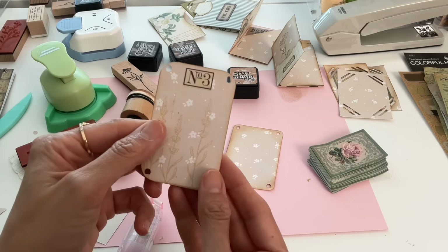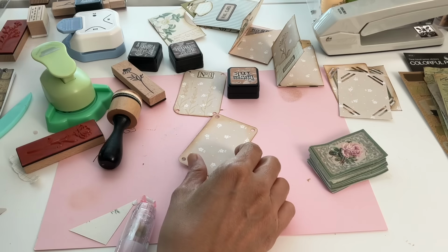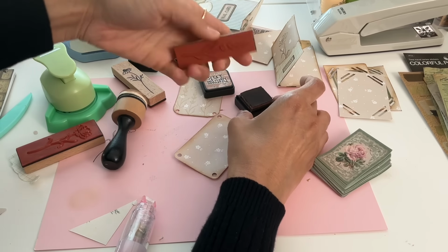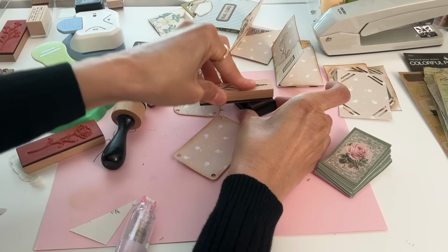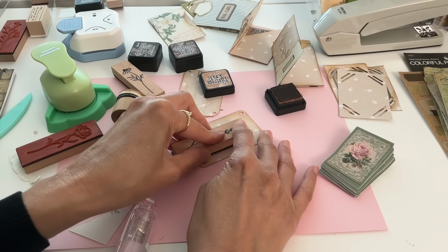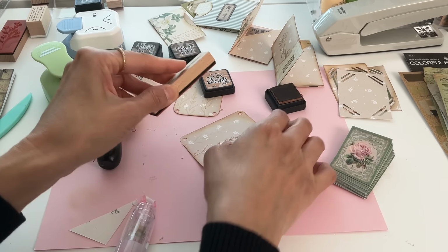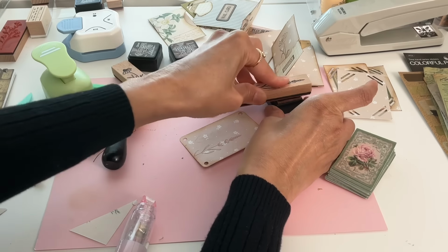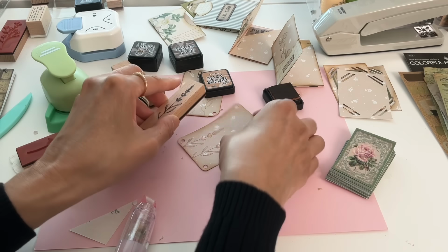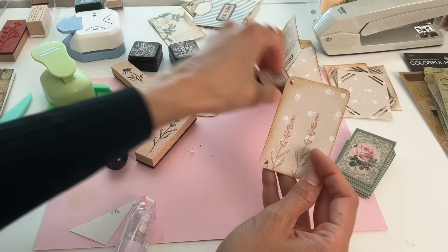And again, I don't know if you guys can see, but it's like a faint stamp, just to give it a little bit of a vintage look. So I'm going to take this back in the T and kind of put it on there. And because it's vintage, I don't really care if I mess it up too much. I'll put it on here. Ooh, that one's a little brighter than I expected it to be. We'll do that. That one's kind of loopy, but that's okay.